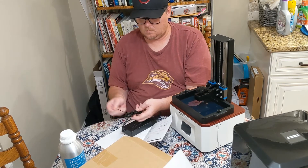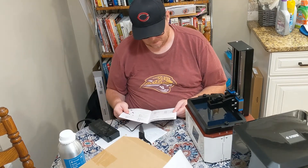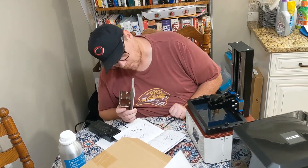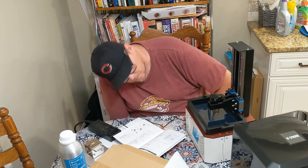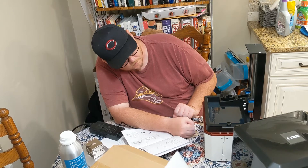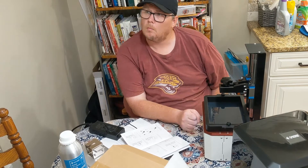The overall printer size is 280 millimeters by 240 millimeters by 465 millimeters — that's a tall boy. It has a 3.5 inch touchscreen. When you see it here in a little bit when I start to attempt my first print, it's big enough. It's not necessarily fat-finger-person friendly, which is my issue, but it's pretty much the size of my first smartphone, so it is easy to read. It's got a 60 watt power supply, and then it does allow for two slicing software options, which is the FlashForge FlashDL Print, and then — I'm sure I'm pronouncing this wrong — Chitubox. And that is the software I actually downloaded and used.